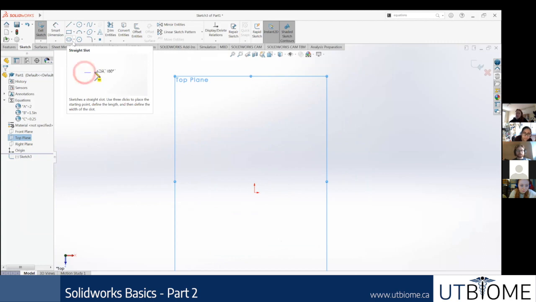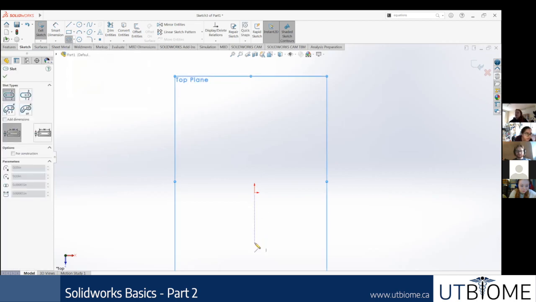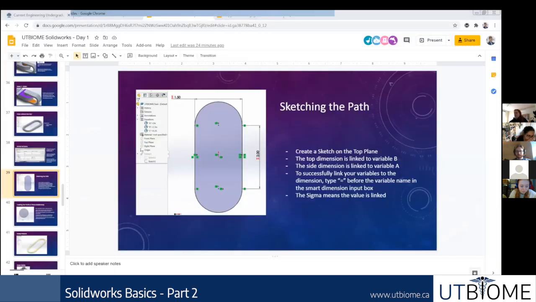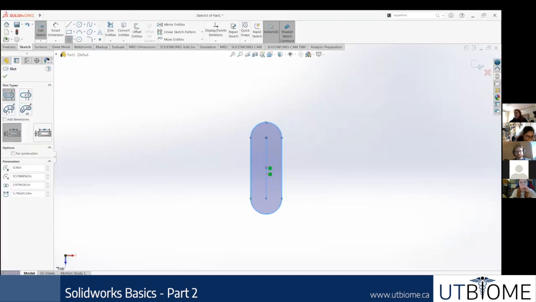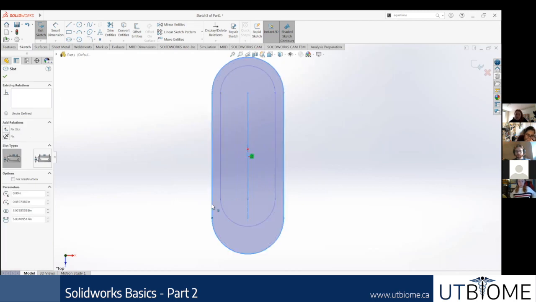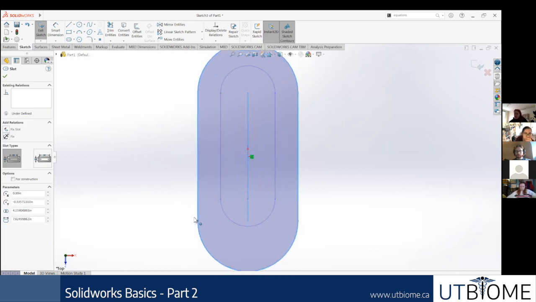But look at this tool right here. This is called a slot. And so, boom, that's a chain right there. So we can go and do this, and it'll apply all the necessary relations we need, except for the dimensions. That's exactly the same shape. Incredible. And as a result, everything's going to be proportional. You're going to already have tangents for your arc. The only thing you're going to have to do is center it.